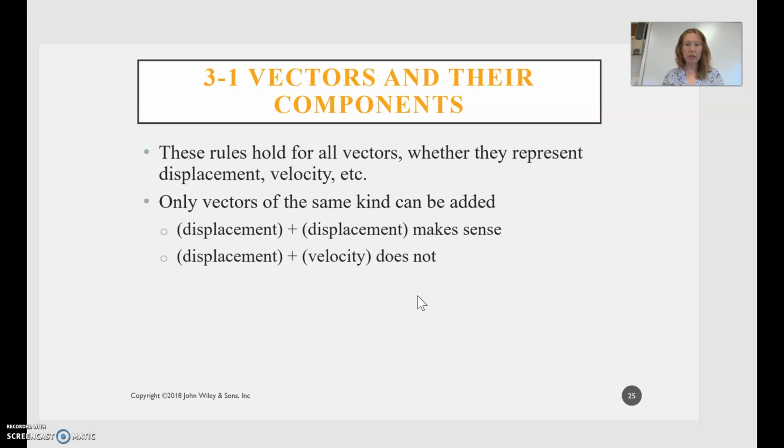So like I said earlier, you can do this kind of vector math with any kind of vector. So believe it or not, this works for velocity in meters per second, okay? It works for forces later when we get to forces. But you can only obviously add vectors that have the same units, right?